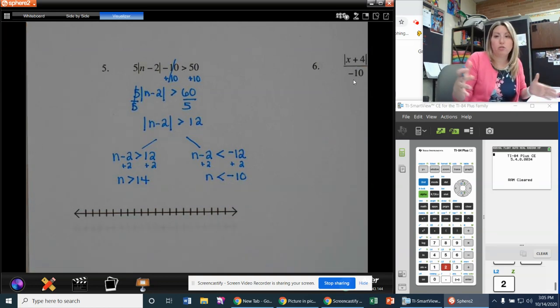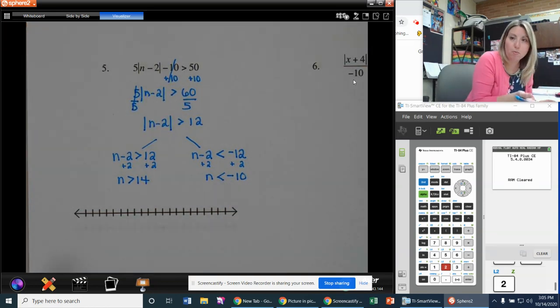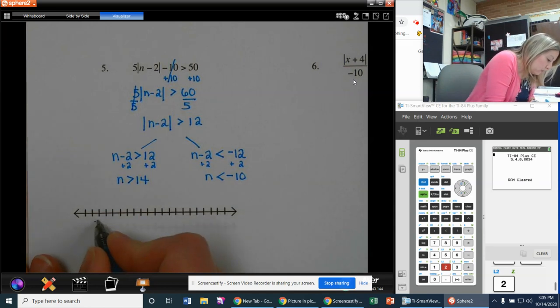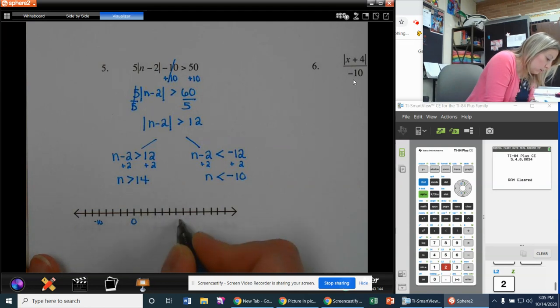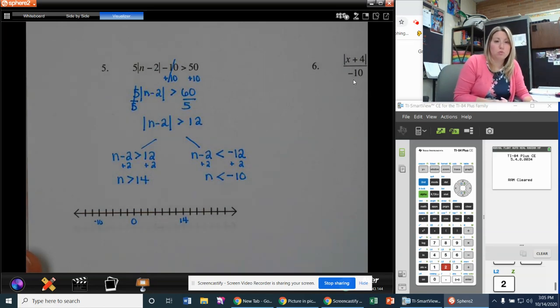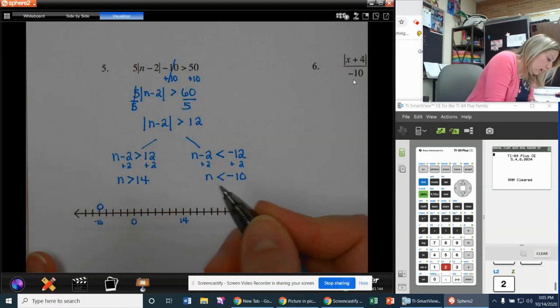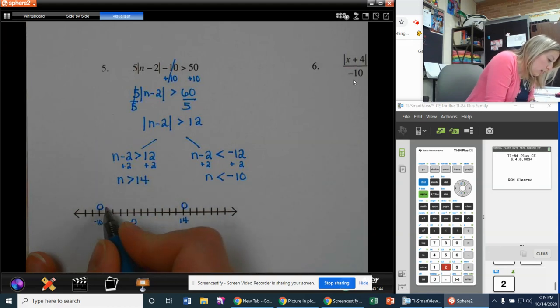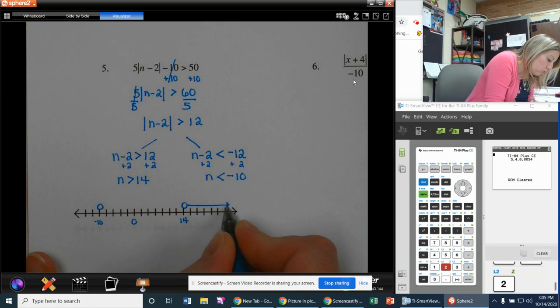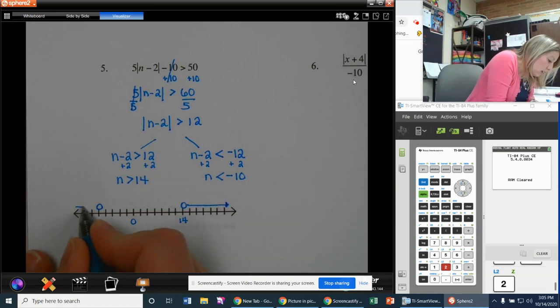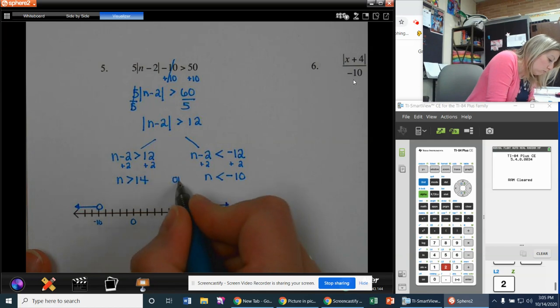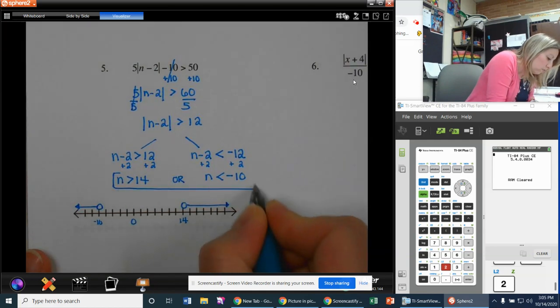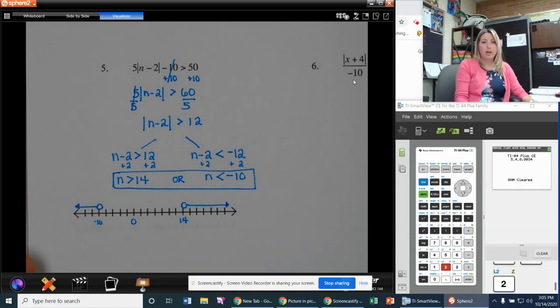So you have kind of a range you need to fit on your number line. You just go by twos, whatever. So like negative 10, negative 8, negative 6, negative 4, negative 2, 0, 2, 4, 6, 8, 10, 12, 14, right there. There you go. So I went by twos when I was scaling. Open circle over negative 10, open circle over 14, and n has to be greater than 14, so off this direction. N has to be less than negative 10, so off this direction, and that means I need to write an or in between. Just like that. Have to write that or in between for my final answer.